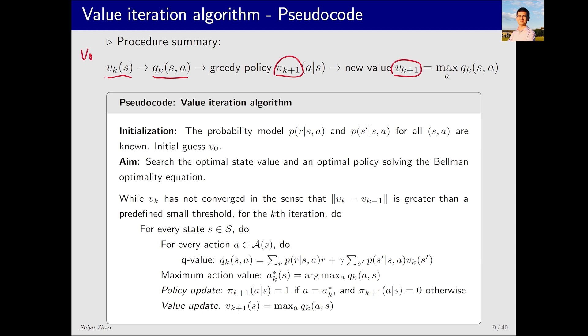This process can be written as this pseudocode. Let me briefly go through it. First, I have an initial value v_k. When this v_k has not yet converged, convergence means the difference between v_k and v_k-1 has not decreased to a very small number like 0.001. If it's less than a very small number, we say v_k has converged. If not, we do the following. Suppose this is the kth iteration. What do we do? First, we traverse all states s. For each state s, we traverse all its actions, and calculate q_k for each action. After calculating q_k, it's very simple. First, we just need to see which action corresponds to the largest q_k. Then, for the policy update, I just update the policy to choose that action. For the value update, v_k+1 is the largest q_k.